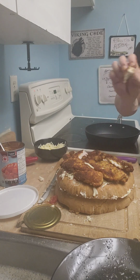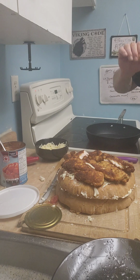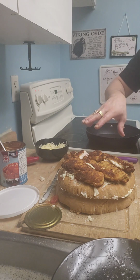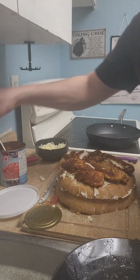Chicken schnitzel. Beautiful. All right, so we've got mozzarella, Parmesan, diced tomato, mozzarella, chicken schnitzel, Parmesan.